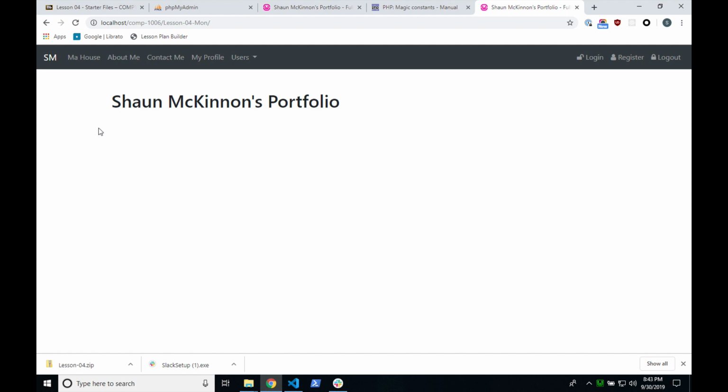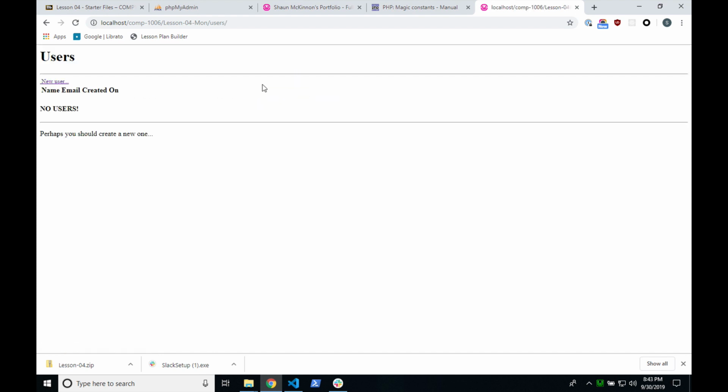Like I said, the first thing I want to fix is displaying all the users because I'd like to see them all, and I'm sure you guys would like to see them all. I mean, we've been doing this for 4 weeks and we haven't seen anything on a page. So let's go to users and go to view all users. Right now we have a broken page, and the reason we have a broken page is because we're missing some essential pieces. So let's open that up in our IDE first.